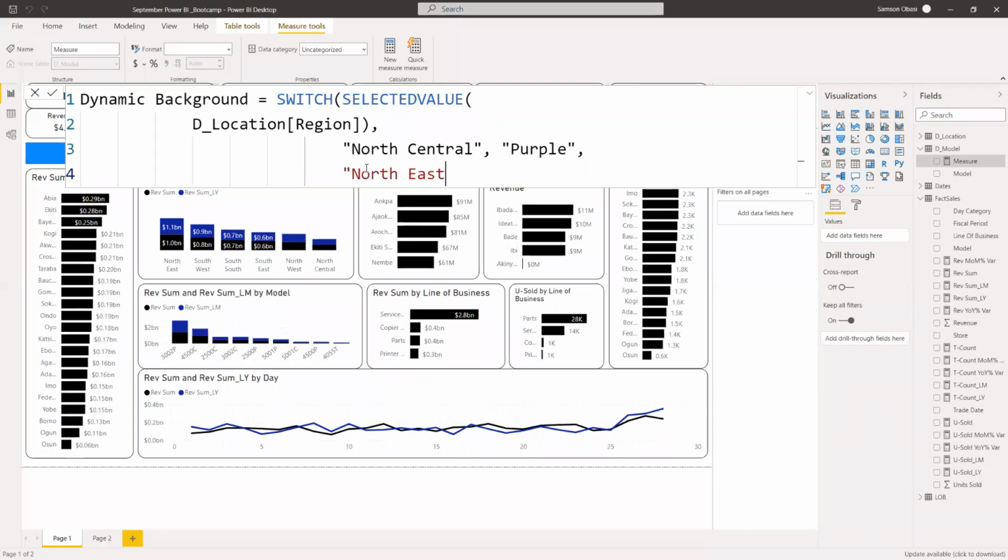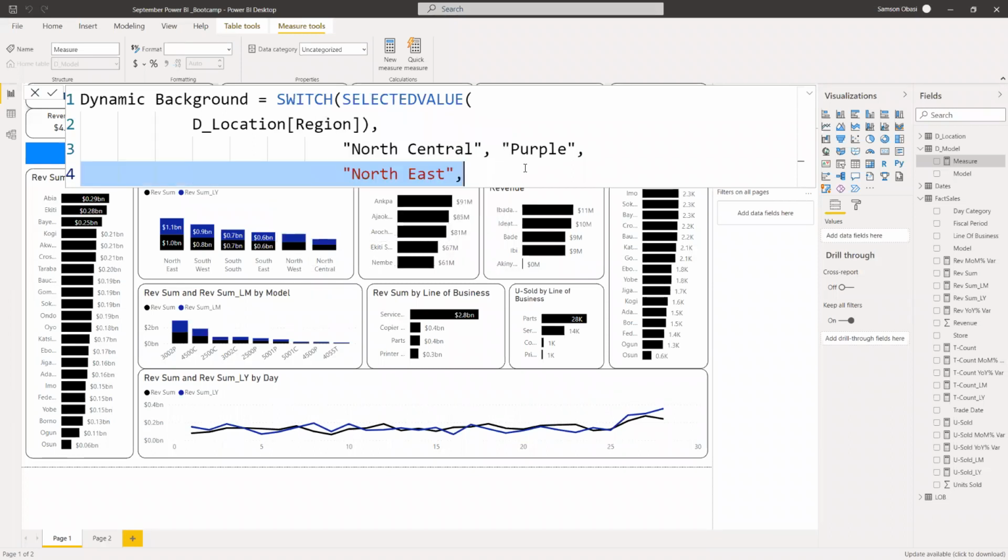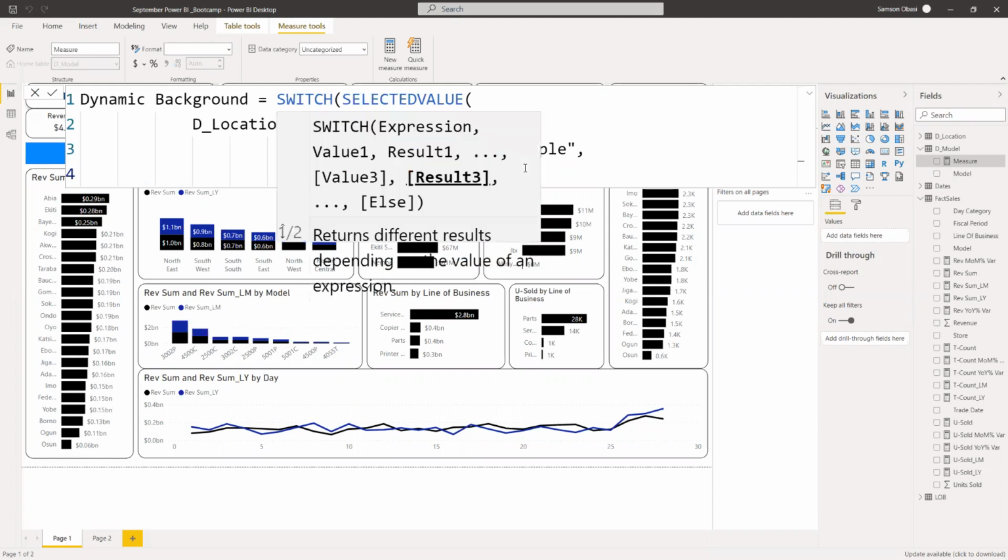Put that in double quotes, put a comma, and we want that to change to blue. And we close that, put a comma, and Control Enter.